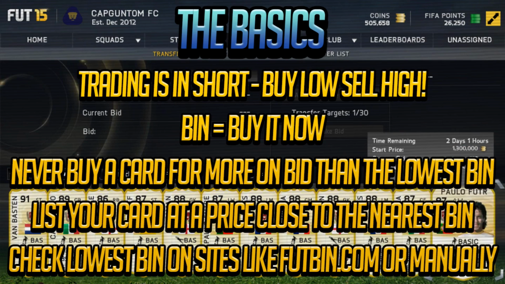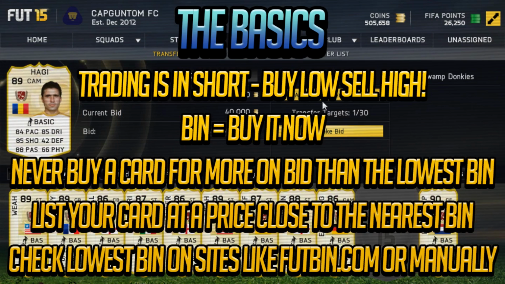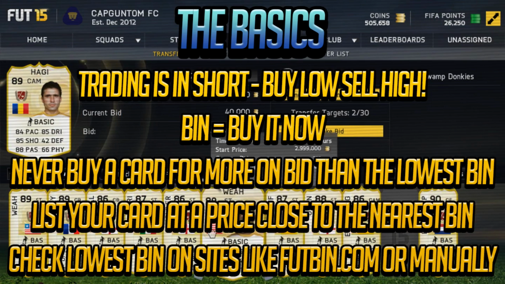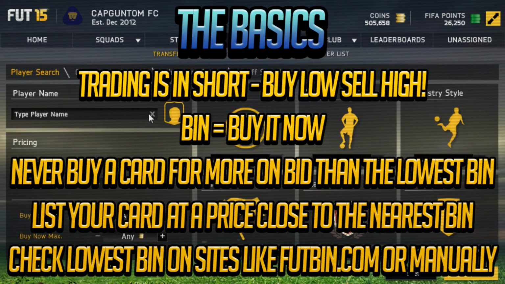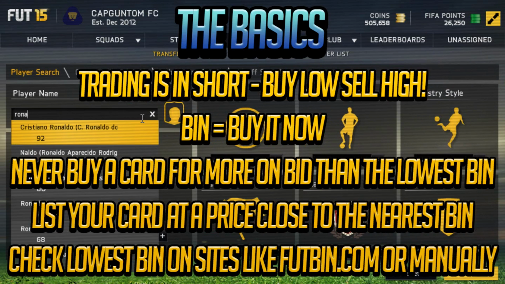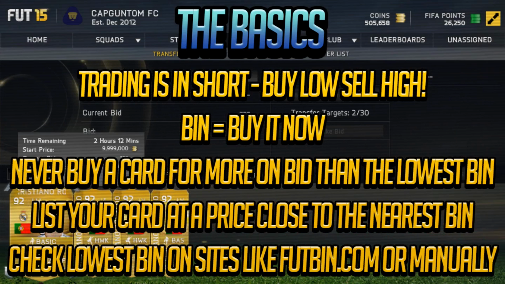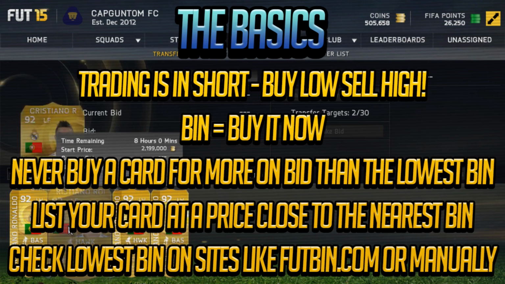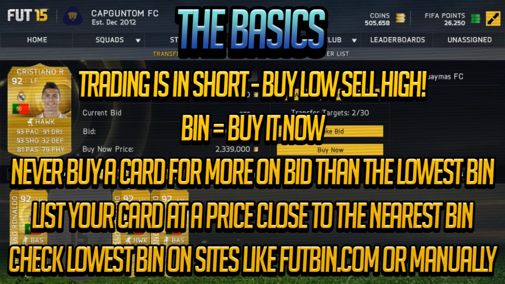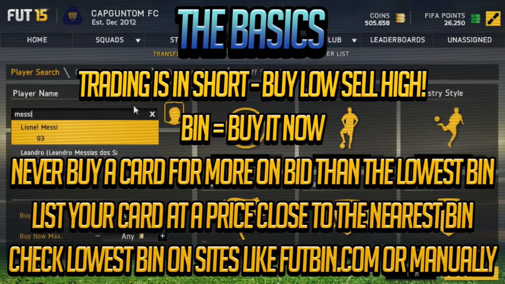Quickly to explain what BIN stands for: buy it now. We all know what buy it now is, but BIN is just an abbreviation of that. When you're trading, you never want to bid more than the lowest buy it now, or generally you don't want to. So for example, if the lowest price for, I don't know, Loic Remy is 5,000 coins, don't bid 6,000 coins. That makes no sense. Just go and buy the one for 5k if you really want it that bad. Don't bid more than the lowest buy it now, because it probably indicates you are not getting a good price and you are not going to be able to make any money.